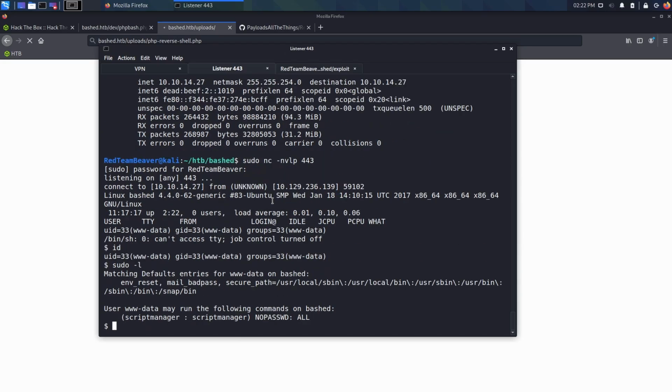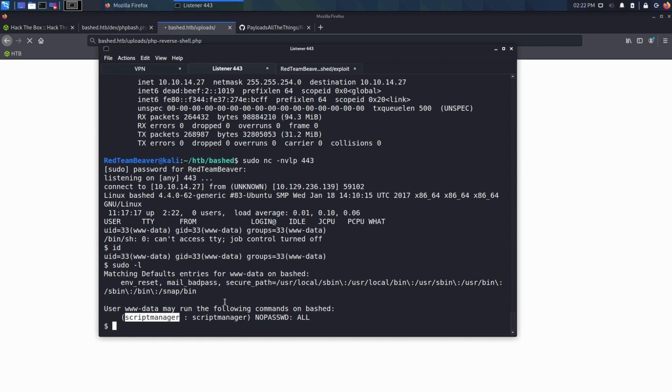All right, so the first thing I want to do is look at our different privileges, and one of the first things we can do is run sudo -l. Now, if this did not output anything, and if my basic checks would not have found anything, I would have just uploaded linPEAS to the target machine and run it. However, in this case, we see that we have scriptmanager, and we can run any command without providing our password. So now all we need to do is find a way to switch to scriptmanager and impersonate this user.